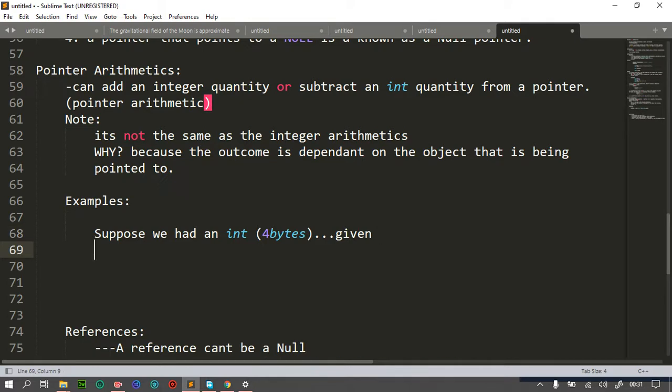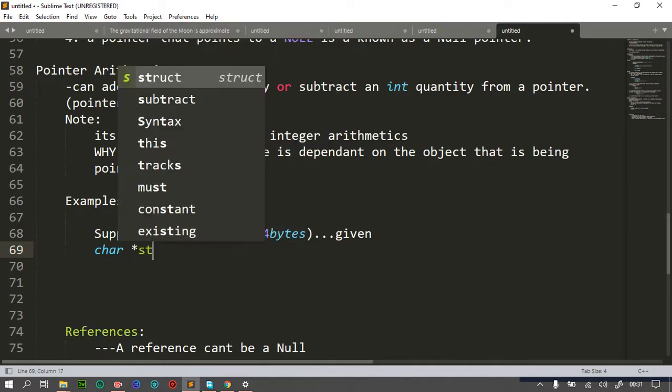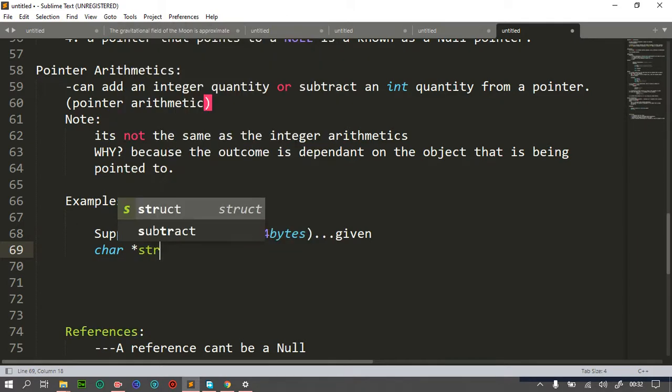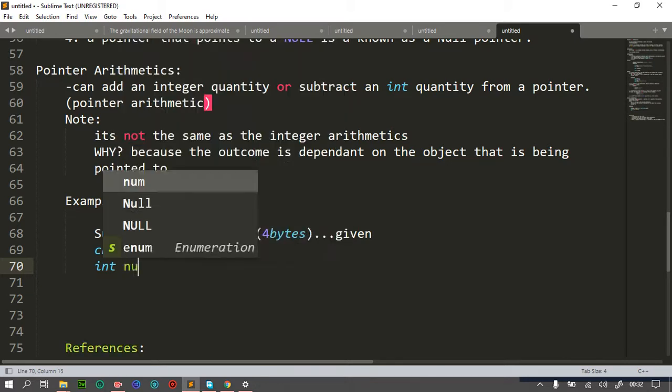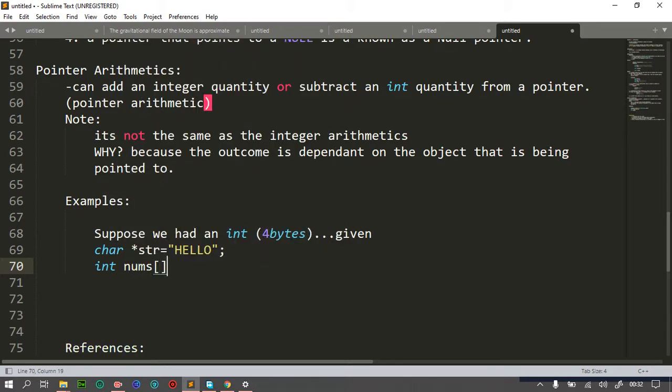Given a char array as a string, as a string pointer, containing the value hello, assume. Then we have an array still of nums, whose size we might not specify as of now, but we shall depend on the number of items that we have inside.